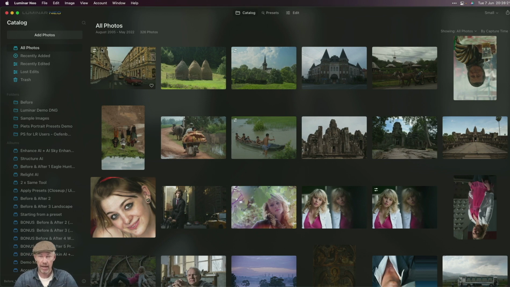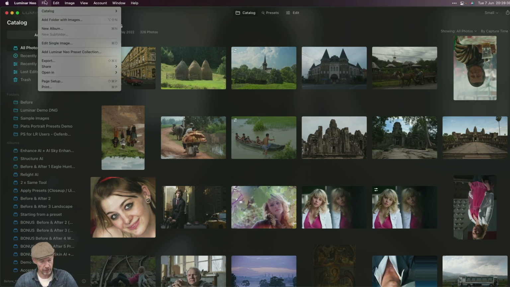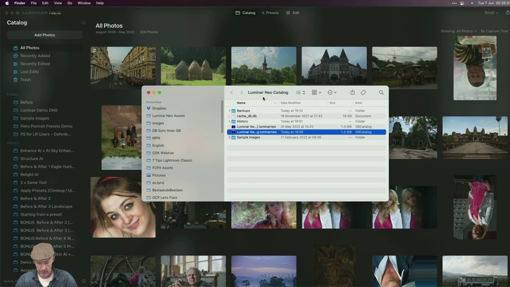So on the one hand, we have the images, which are in different folders on our hard drives or on external hard drives. That's also an option. And then we have a catalog. This catalog, in this case, is my catalog. If you want to know where it is, you can simply choose File, Catalog, and then Show in Finder. Mine is actually not in its default location, it's in a Dropbox folder, but the default location, I believe, is in your Pictures folder on your computer. It doesn't really matter as long as you know where it is.